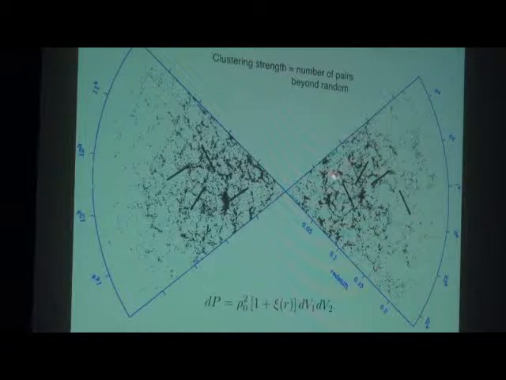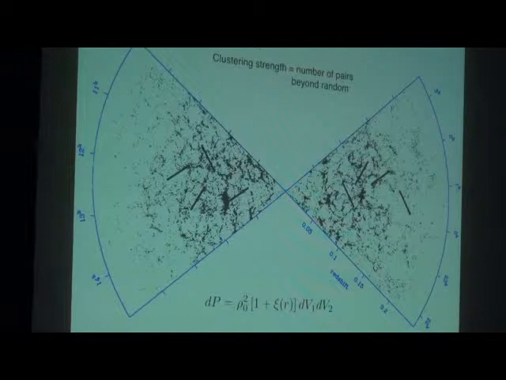If it's less likely that you find two galaxies, one at either end of your stick, compared to the random points, then it's a low level of clustering on that scale. And formally, this idea of having more or fewer pairs of galaxies is given by the correlation function, which you can define as the excess probability of finding pairs of galaxies in two volume elements at either ends of your stick length R, compared to what you would expect from a random distribution of the random density. So that's the definition of the correlation function.